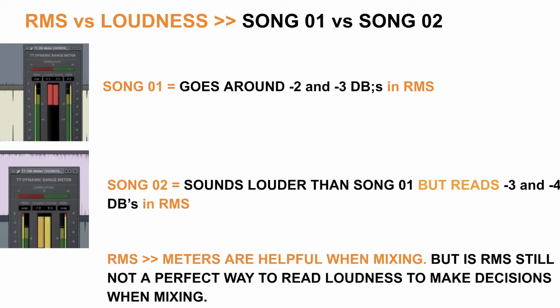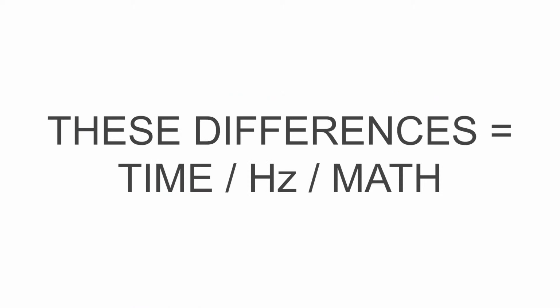So the point that I'm making here is the same. In the previous one I told you, peak measurement is not good to make decisions. In the second one I told you, RMS is not good for making decisions either. So let's not mix and let's just go home, or use artificial intelligence plugins that do the other things for you. No, what I really mean is that you need to use them both, or the third option, which is LUFS, which we will discuss later. Why this happens is because of the amount of time a signal takes to develop itself, the frequency characteristics, and the math behind the calculation of those dBs.